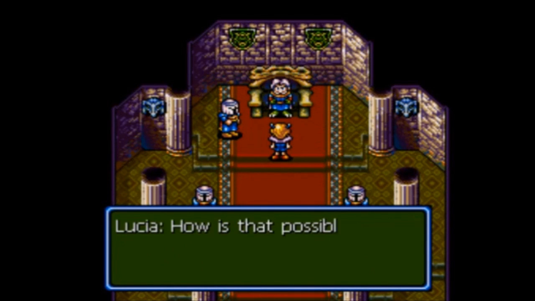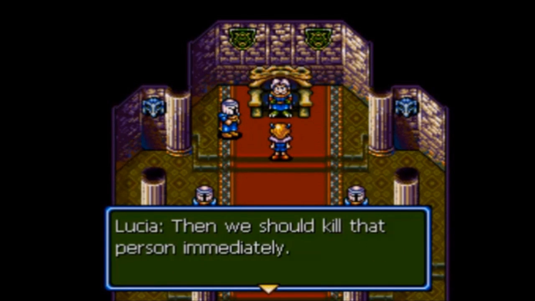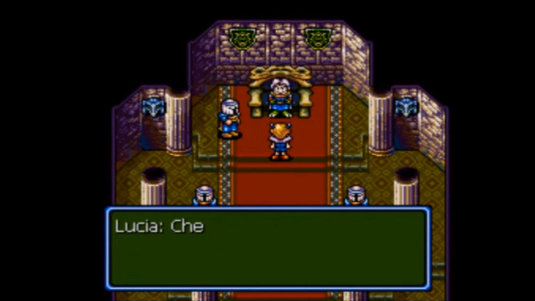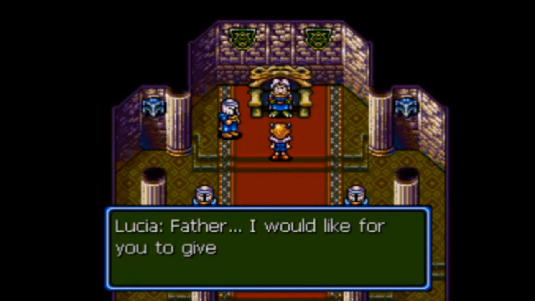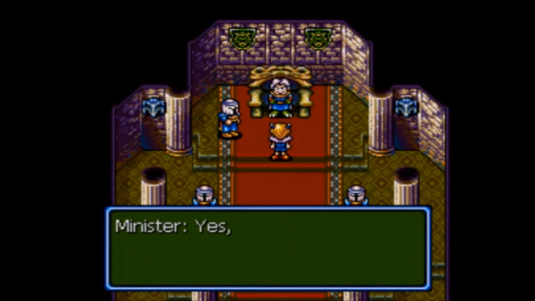How is that possible? They have someone who can break the barriers and get the plate. Then we should kill that person immediately. I've already looked into it. Her name is Sherry. Sherry? Do you know her? No, I don't. I'll see to myself that my soldiers kill her. Father, I would like for you to give me this task. I'll handle it myself. Transmit the orders. There's a huge reward for whoever can kill this Sherry for me. Yes, sir.